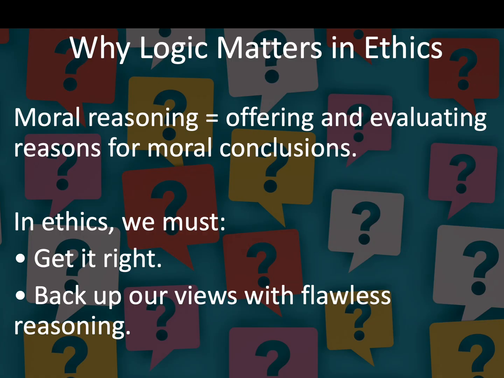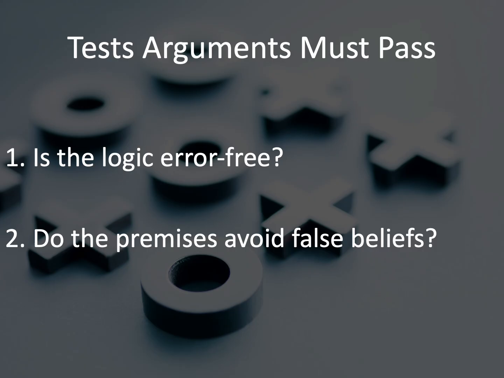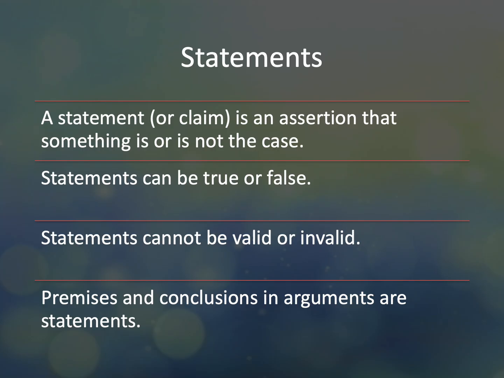Because moral reasoning is about more than having opinions. It's about backing them up with strong, well-supported arguments. Good moral thinking has two goals. First, to get it right, and second, to back it up with flawless reasoning. That's why every argument we consider needs to pass two tests. The logic must be error-free, and the premises must avoid false beliefs.